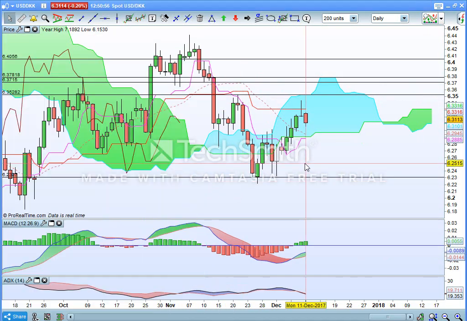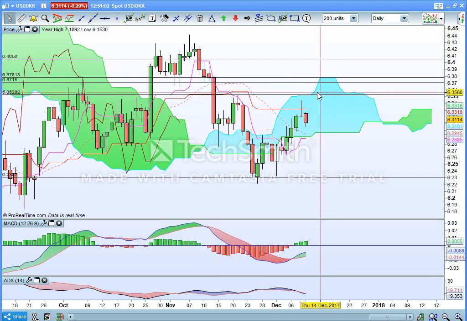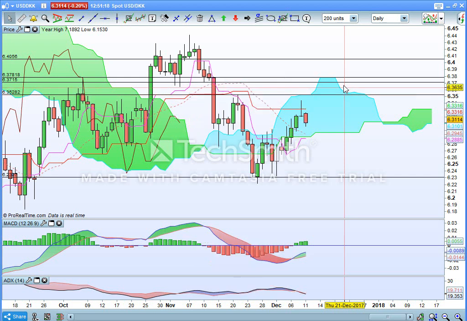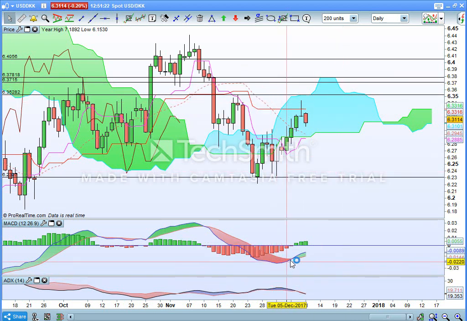US dollar Danish krone, bottom of the cloud here is a key support zone at the level of 6.2970. Top end of the cloud is resistance, so somewhat range bound here. You can see a bit of a swing trade coming through here. As it gets close to this level, you could take a long position with the profit target at the top end of the cloud here. At first level is 6.3530, and then the next levels would be up here at 6.3785. Watch, we've had a MACD buy signal, so you can do a nice little swing trade on this one to the upside.